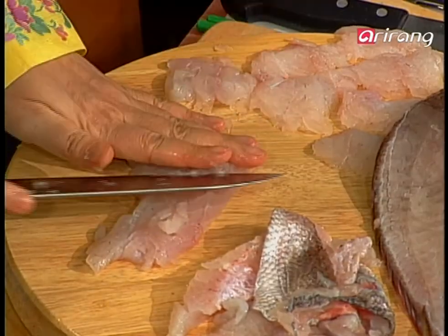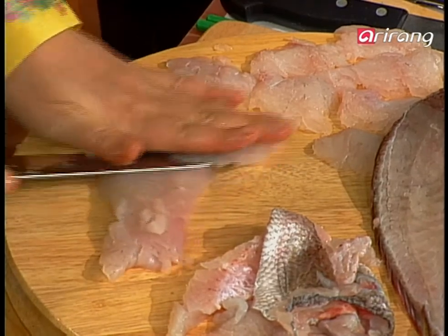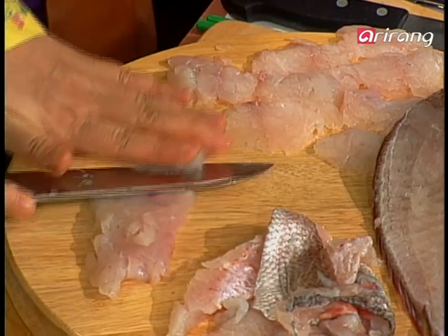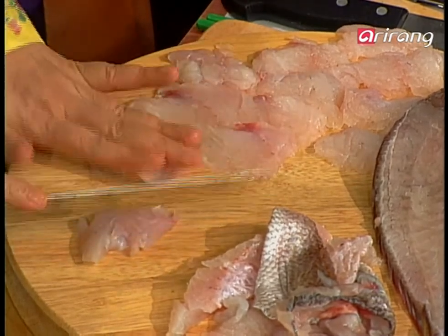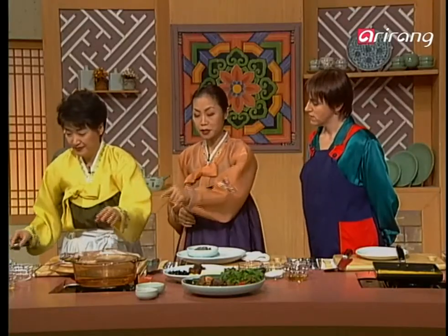Can you buy ready sliced and filleted fish? You could, but in Korea, usually people prefer buying a whole fish. That way you can really tell whether they are fresh or not. And for this dish, we are just parboiling. It's very important to get really fresh fish. If you are not buying fish in Korea, they might make the fillet for you, but in Korea, we always prefer buying the whole fish, and you check the gill, your own fish, to make sure they are very fresh.